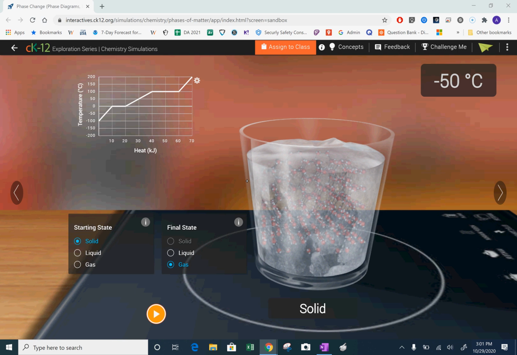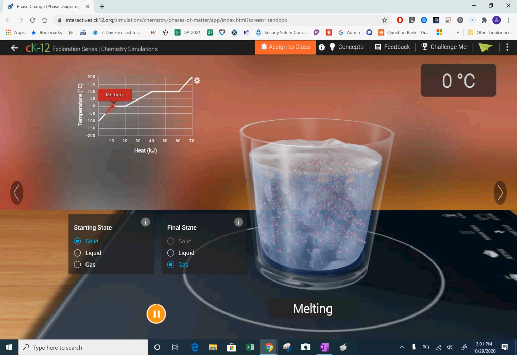So we're going to take a look at this simulation, and what it shows us is we have solid ice, and in a container we're going to add some heat to it. We're going to monitor temperature as time goes on here. Also, in the animation, you can see the water molecules locked in position in the ice there. You notice they're arranged in a hexagonal pattern, but they are vibrating. All right, so that shows that they do have some temperature. They're moving around here. Okay, so let's add heat to this and see what happens.